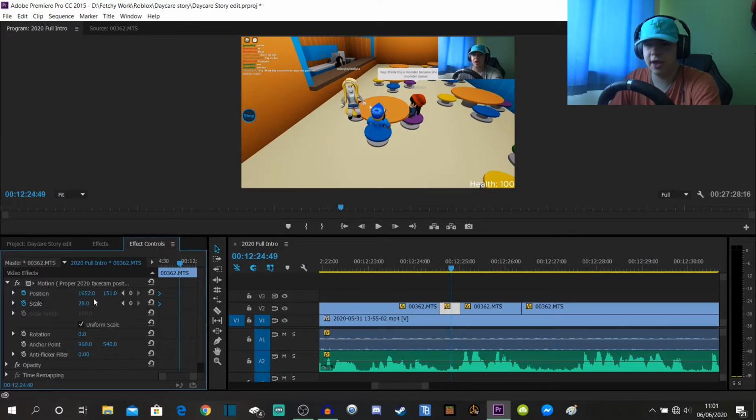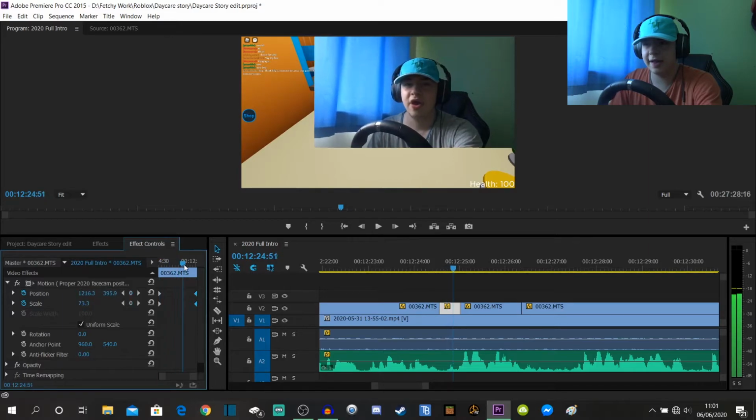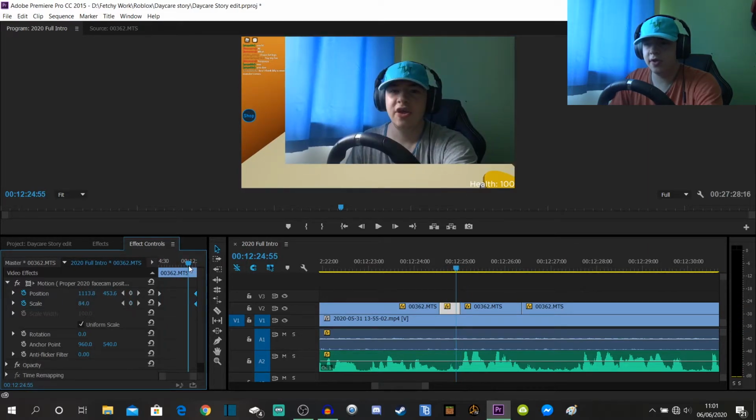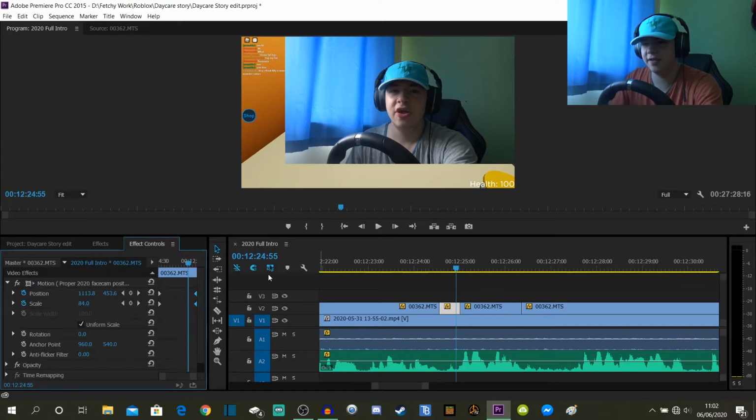And then I'm gonna reset these two, which means that's when my face cam will be on the screen. What keyframes do is they automatically, I don't know how to describe it, they automatically figure out a path for a certain object that you move in the frame. If you want to be super specific, then you can always create a bunch of keyframes, but it's fine if you don't really need them to.